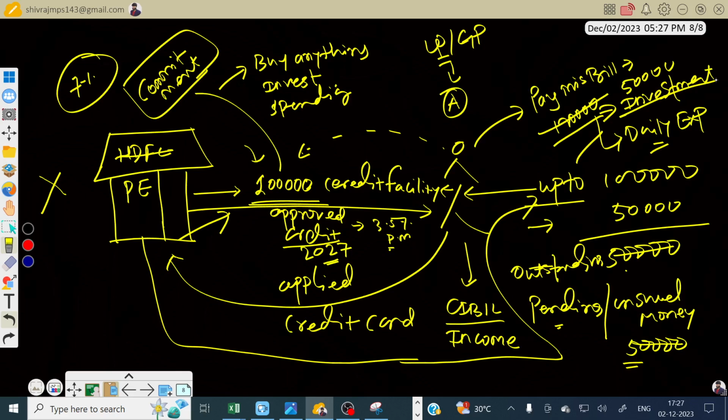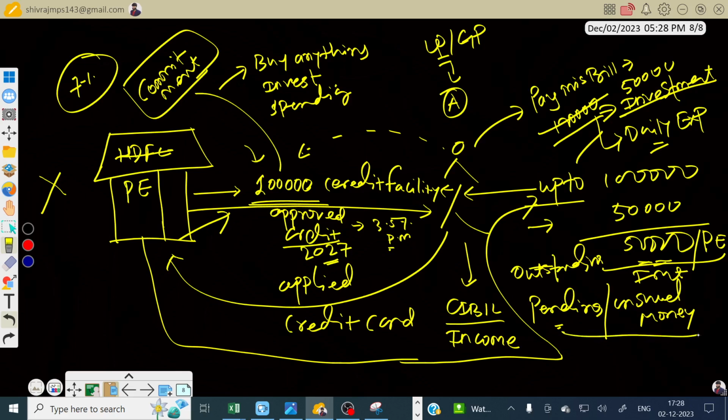If the fund manager utilized, let's say, 50,000, it means interest will be paid on this amount only. That becomes basically the preferred interest which private equity funds offer to the general partners and limited partners. Preferred means preference, when we return investors' money. Like in a credit card, when you utilize money, of course you will have to pay that money to the credit card company, including interest payment and principal amount. In the same way, if the fund manager utilizes that credit facility for an investment purpose, then the investment manager will have to pay interest on the outstanding, meaning the used amount, and on the pending one, the investor will expect unused fees.